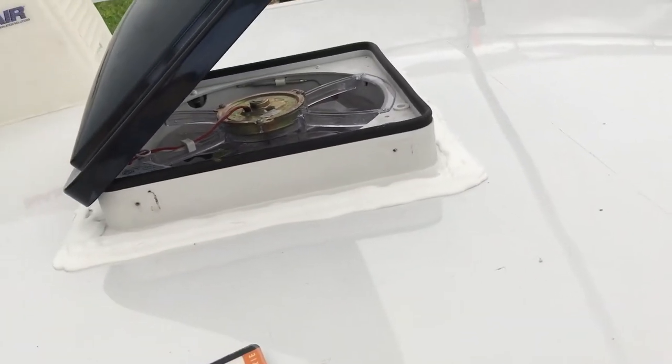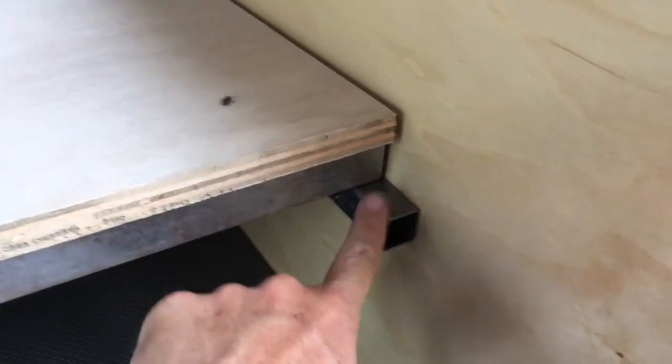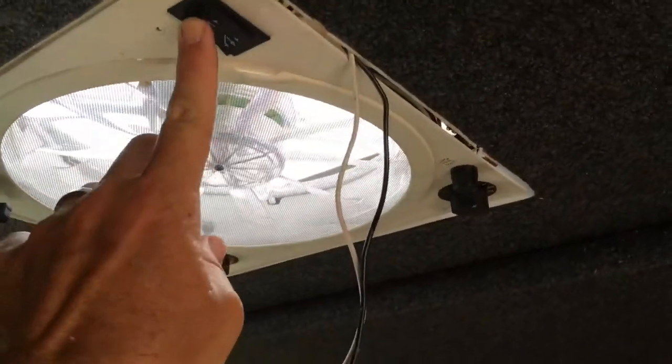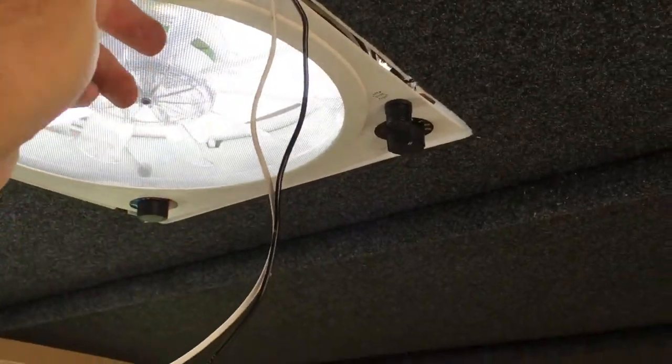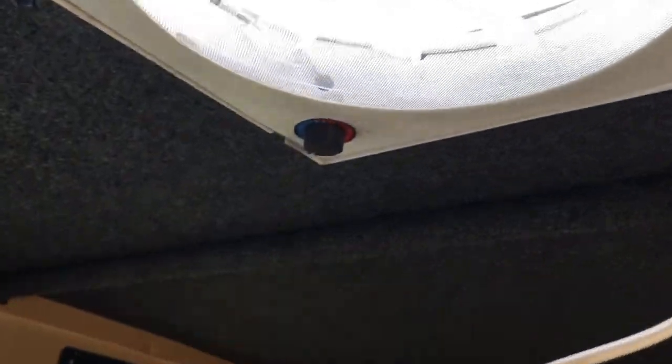Pretty much done with this whole thing — it's open so it can chill out and keep the smells from coming inside the camper. The bed is still not done yet; I'm going to the store in a minute. I wanted to get the fan in — still got to make some brackets for this and the center support. That right there is the fan on the inside; this is what has a blow-in and a blowout, and also has three speeds — three speeds in and out.